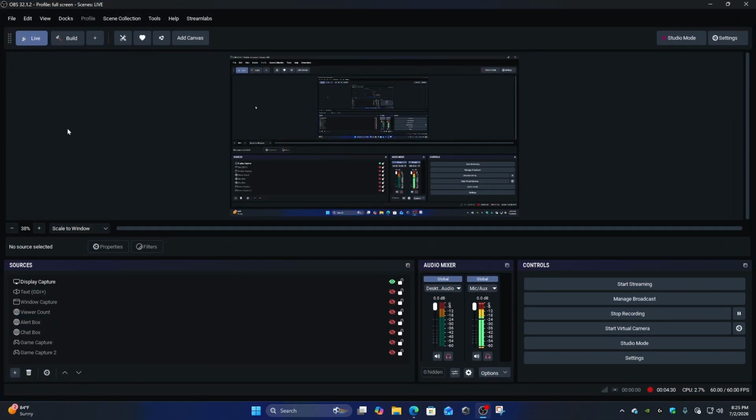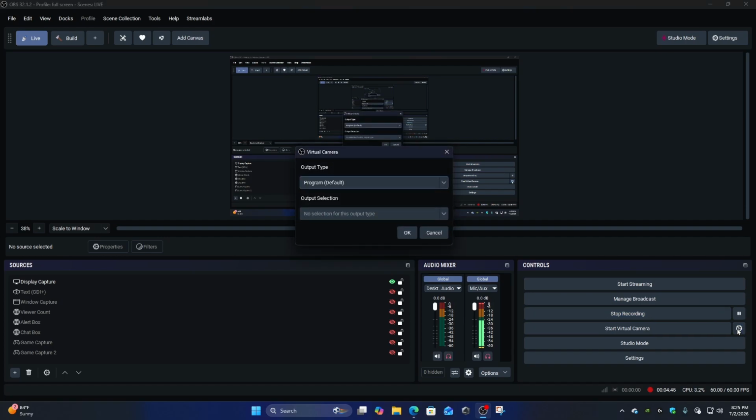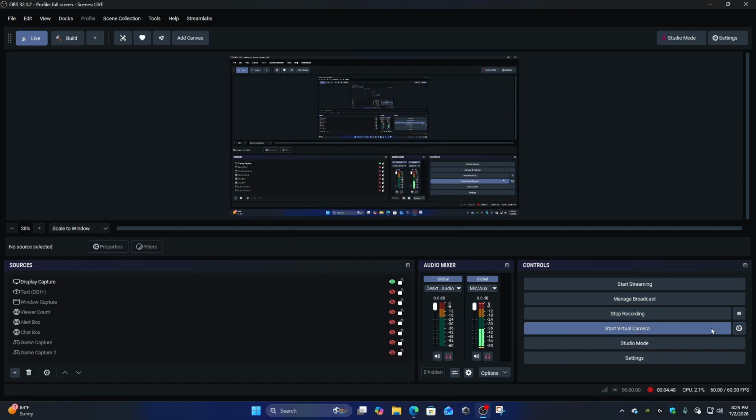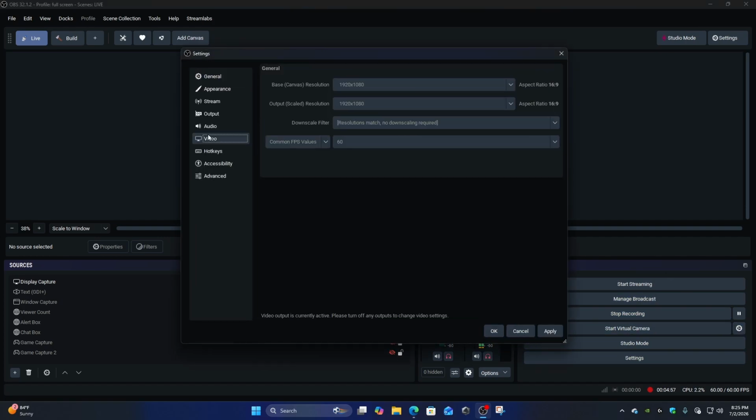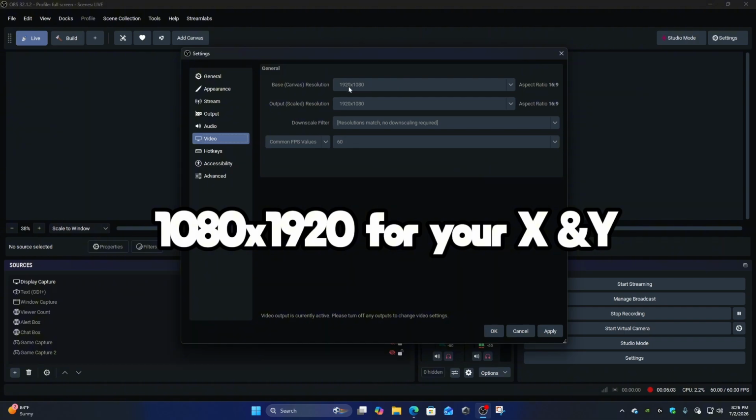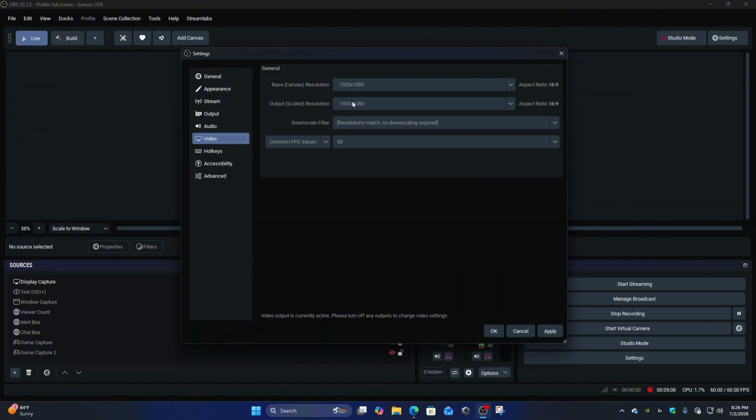Alright, I'm assuming that you guys probably want horizontal mode, and horizontal means short form mode. So here's how you can change your screen. Go to settings down here, go to video, and then set this to 1080 by 1920 on both sides.